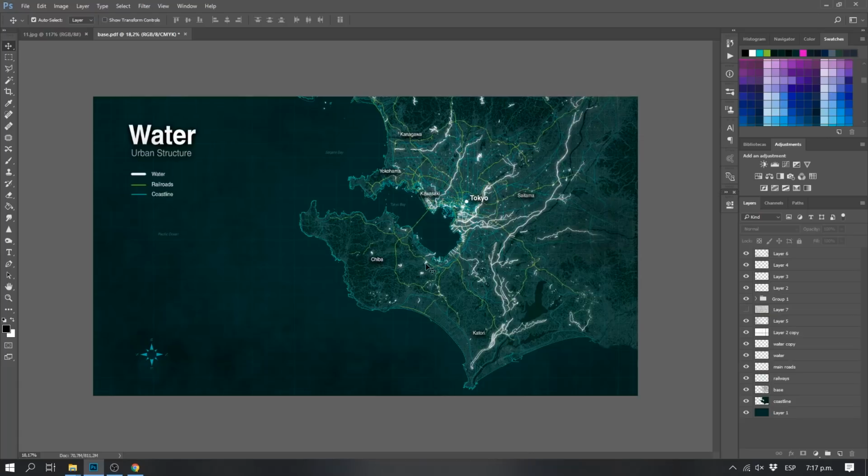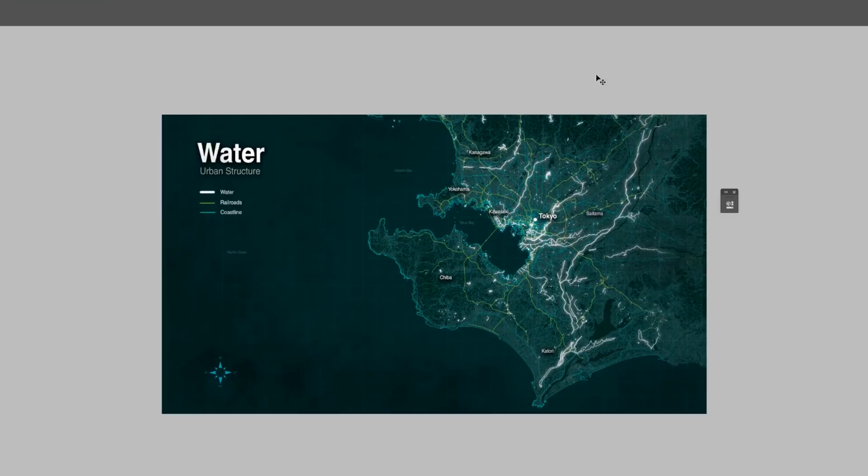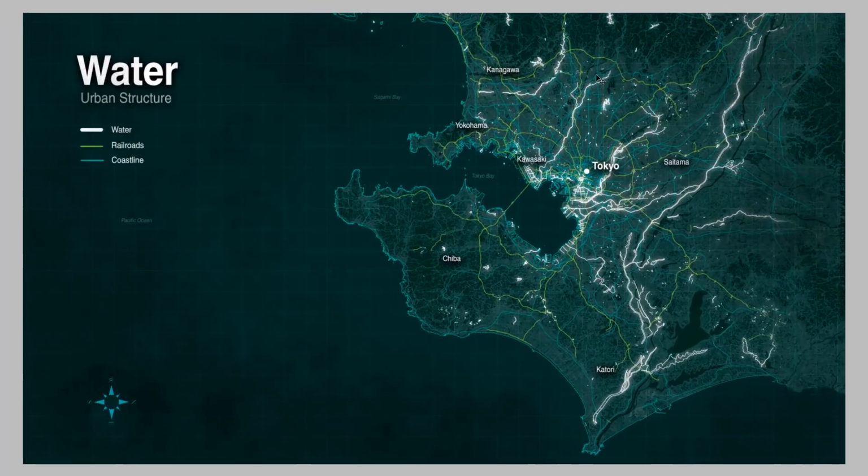All right, so I think this is the final result. As you can see, it's not the exact same image that our reference image has, but it's with the idea that we wanted, and with different tools, maybe with a different workflow. If you remember, it took me about an hour exactly to create this. So if you want to see the complete video, you can go to the link down below to get the project file and the complete video.